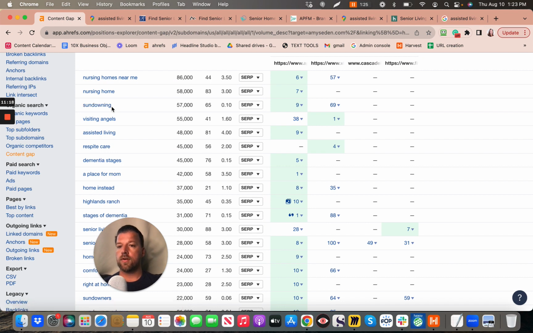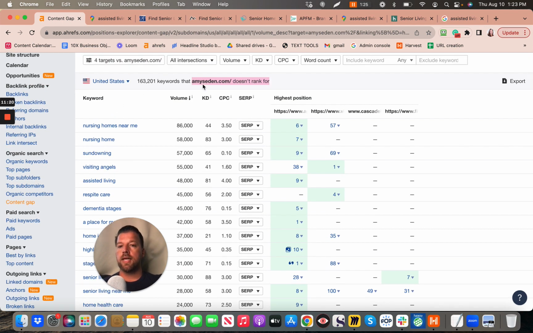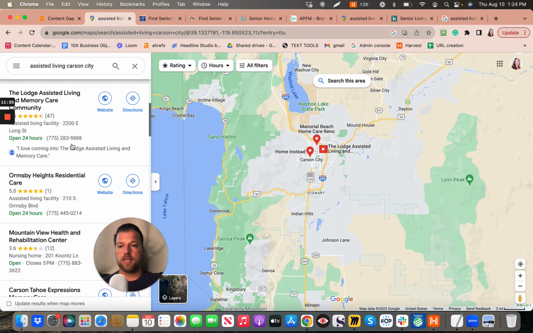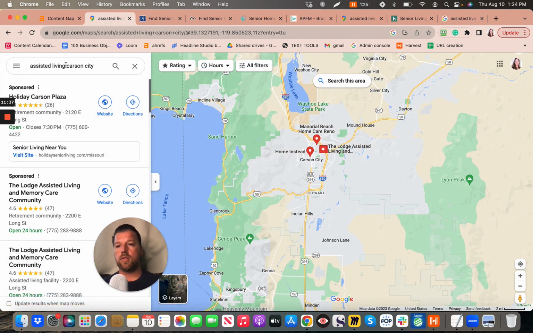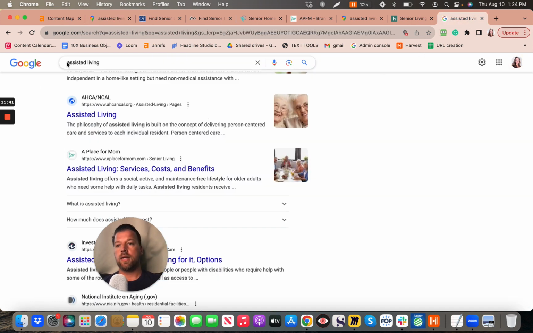So if you're this brand, Amy's Eden, and you want to start bringing in some traffic, because here's the thing, the more traffic that you have coming to your website, the more authoritative your website is, the higher you begin to rank on local results, but also on your general, like national keywords as well.